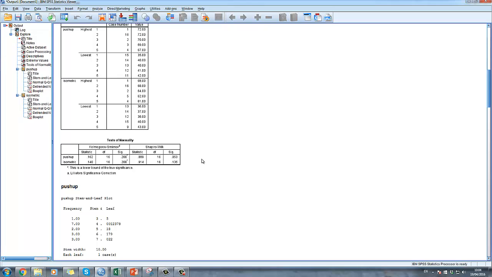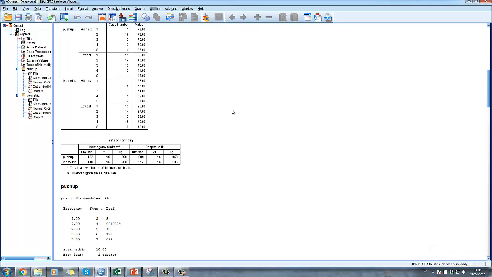So why is that? Well, the test of normality using the Shapiro-Wilk option will test our variables against a perfect distribution, doing a simple difference test. In other words, it's asking the question, is our variable, for example push-up, significantly different in distribution than a perfectly normal distribution? And of course it is only different if we have a significant p-value, or less than 0.05. Because we do not want it to be different, this value then should be above 0.05. And we can see in this case that both of them are indeed above 0.05, and therefore we have a normal distribution in our data.